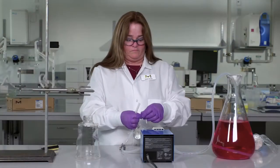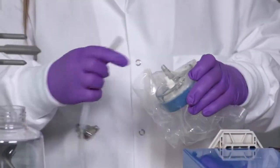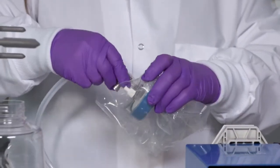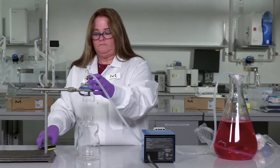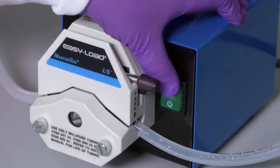Peel open the Steripak GP filter package container using aseptic technique and attach the tubing to the inlet using aseptic technique. Remove the unit from the blister pack, connect the unit to a ring stand, and place a sterile collection flask under it. Turn on the peristaltic pump.